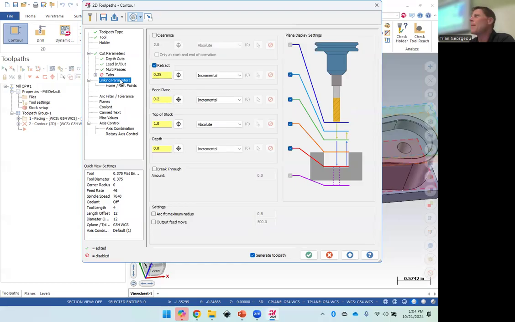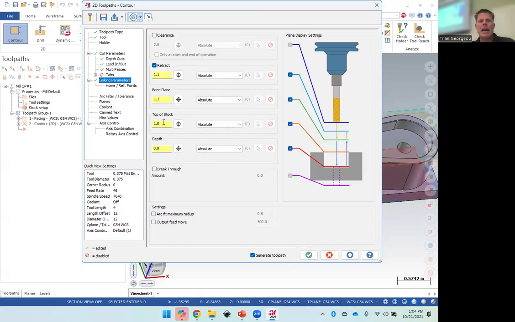Now the last tab is the most important one, right? It's going to be our linking here. So our depth, I'm going to do all absolute. I'm going to introduce incremental on our next project. So we're going to go absolute. We're going to feed at 1.1.